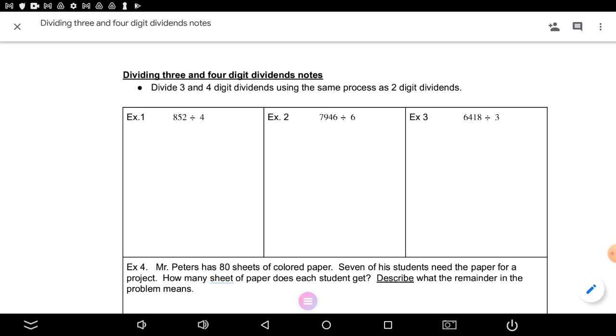On your desk, you should have this piece of paper that says dividing 3 and 4 digit dividends, notes, and a piece of loose leaf. Why do you think, just looking at this piece of paper, would I have you get out a piece of loose leaf? Cam? Show your work. Yeah, because there's not a whole lot of room on this. Some of you write small enough where you could show your division on there. But we're all just going to do it on loose leaf, and then just write our answers on the work page. Okay? But before we go on, I'm going to pause the video.